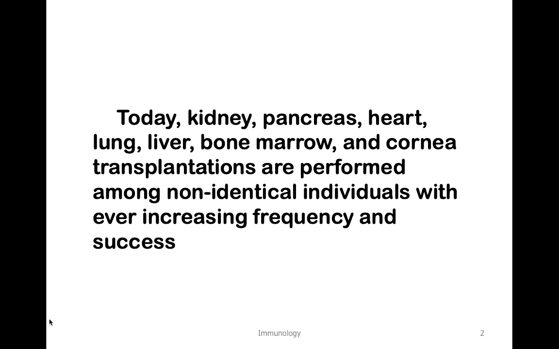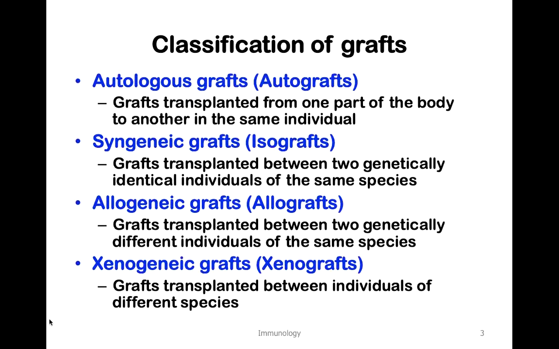And why do we actually require organ transplants? It is because of some kind of diseases or accidents. The organs undergo severe damage, and the individual can be saved if he or she gets a replacement for that particular organ. So that is why organs are required. Now we'll go to the details one by one.